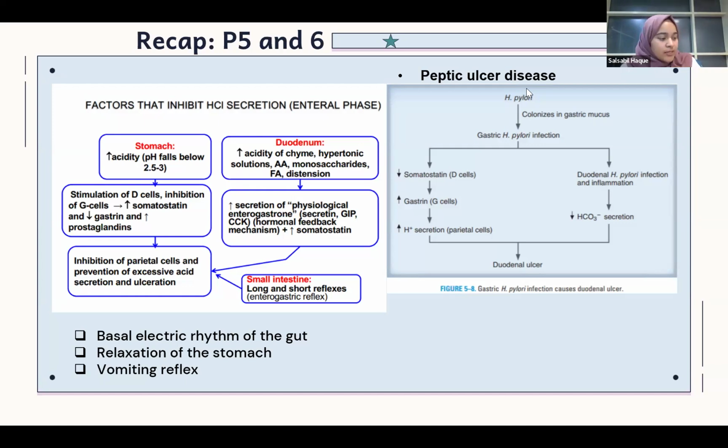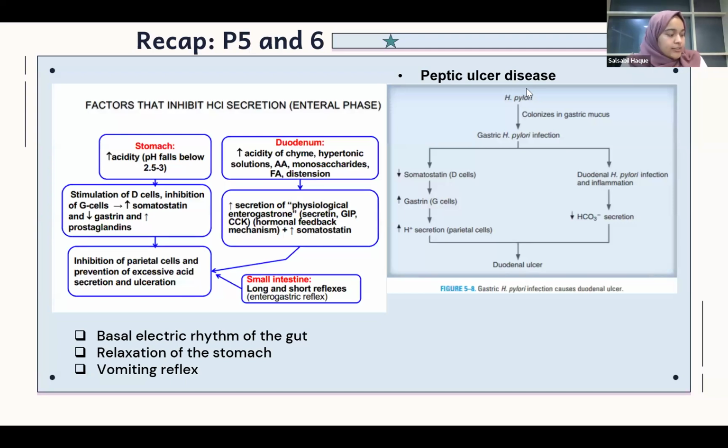Okay, then you have relaxation of the stomach. Relaxation of the stomach can be of three types: receptive, adaptive, and feedback relaxation. Receptive is through swallowing. Adaptive is because of distension of the stomach, and feedback is because of the presence of nutrients in the intestine, which feed back and cause relaxation of the stomach, right? And so if you do a vagotomy, or if you remove the vagus nerve, this will cause the adaptive relaxation to be impaired, which is something that I saw in the practice questions that your doctor gave you. So it is something to keep in mind.